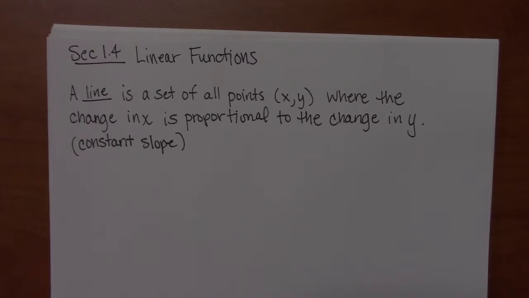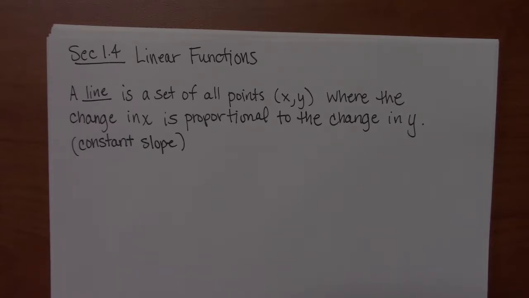So if you measure the change in x against the change in y, or vice versa, between any two points on the line, you should come up with the same value. That slope should never change over the course of the line. And that should make sense because it's straight, okay? If those slopes were changing, that's when you would get curves, or we would have some twists and turns along the way in the line.